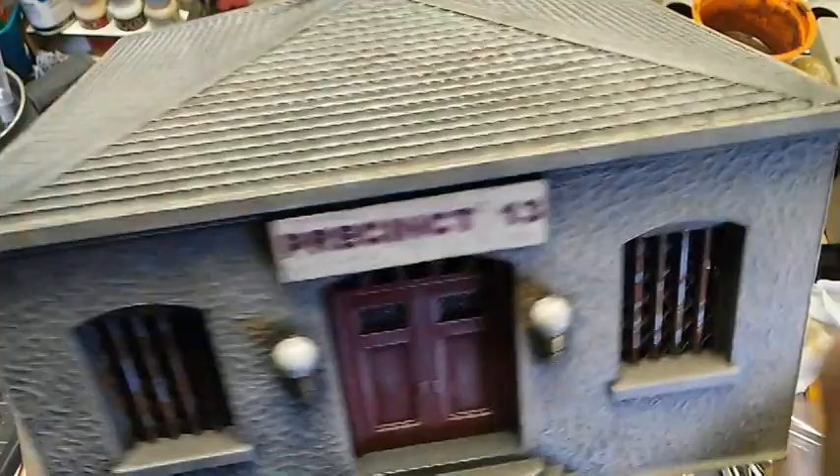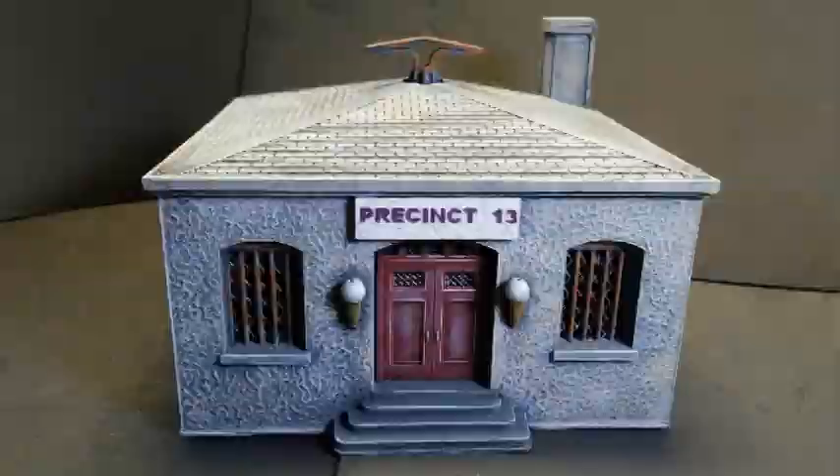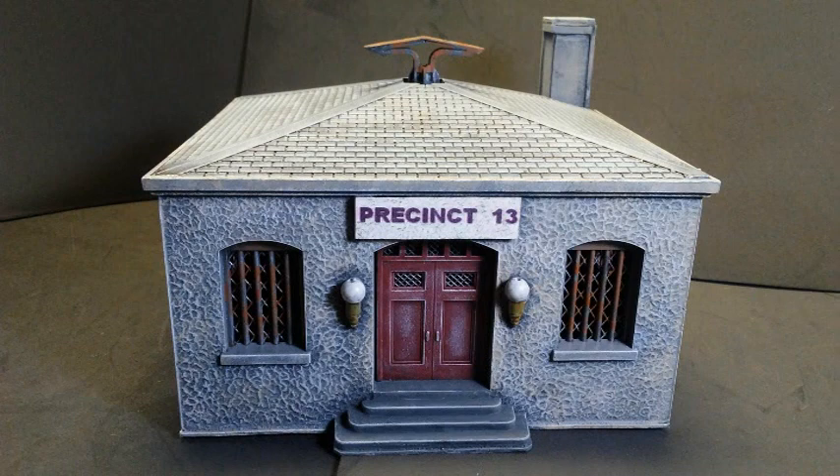At this point you could add a bit more staining or some drips of moisture if you're in a damp area — but my wasteland is a little dry, so we'll skip that step. I'm going to let this dry well and then hit it with some matte varnish later. There's our police station. It's still a canvas to do so much with — you could add graffiti or glue other bits to the outside to make it more visually interesting. But it looks pretty good as is. Hopefully you enjoyed this — I hope it inspires you to make something fantastic, and have a fantastic day.